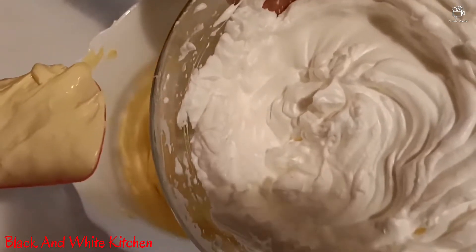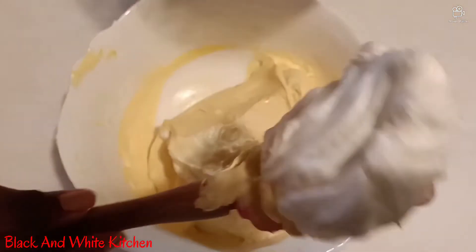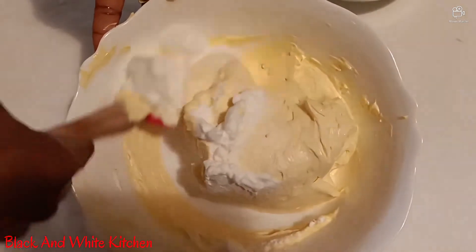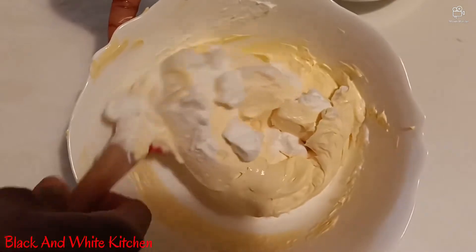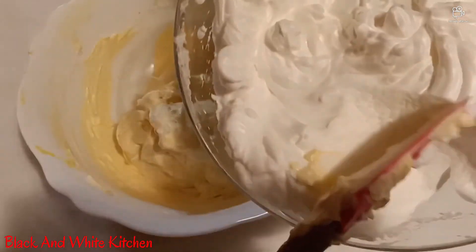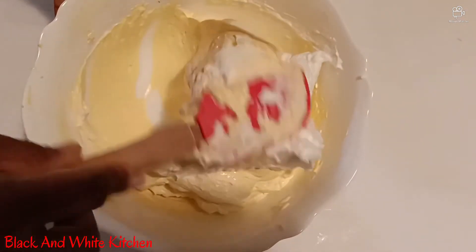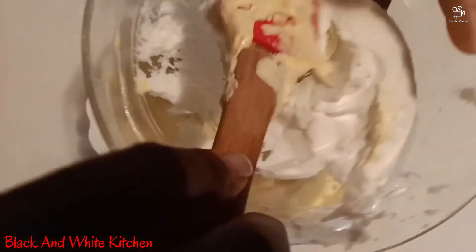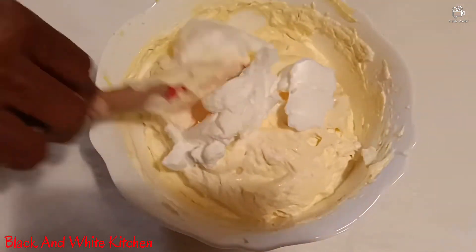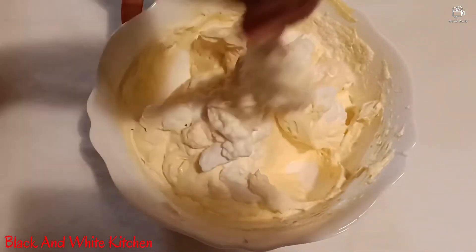At this time we are going to mix both creams together. You take a little of this, then fold it in and start mixing just like this. Don't mix everything together — do it little by little so that it does not turn to water. After folding the first one in, you take another portion and add it again, turning little by little. We are going to fold in the rest now — this is the last one. Do you see the way I mix it? That is how you are going to do your own tiramisu.